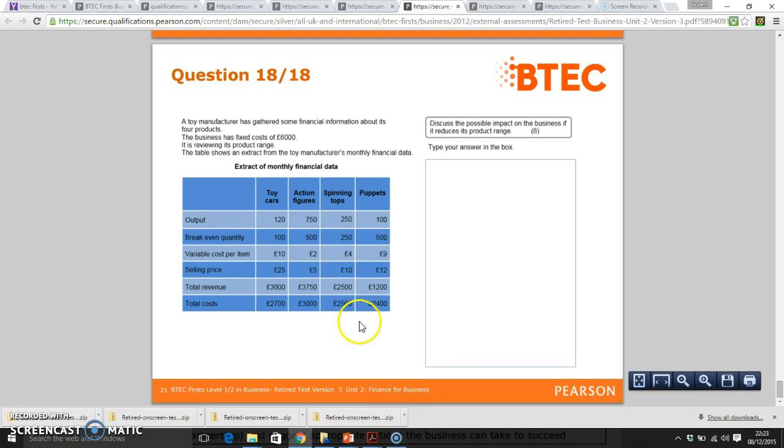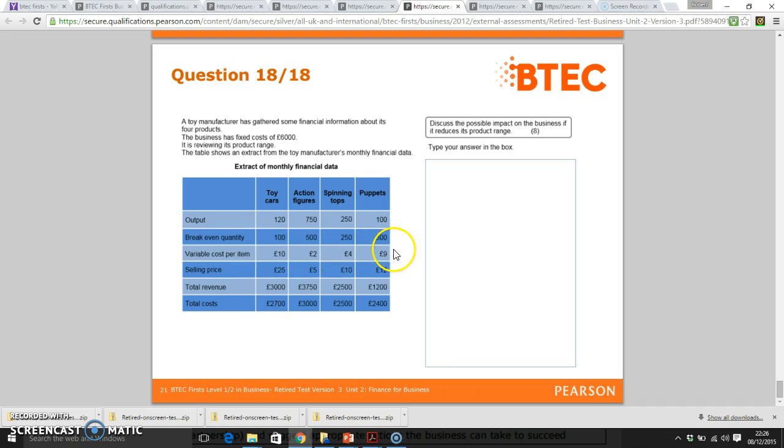But then, as I say, starting to mess about with fixed costs means that it goes across all of these 3 products. So then you need to say, well, actually, what would be a better solution for trying to work this out? So what can we do if we can't really reduce the fixed costs because they are what they are? What else can we do to try and reduce the overall cost of the business? So we then need to look at some of these variable costs. Can we reduce these variable costs so that we can reduce these break-even points and therefore hopefully start to make a little bit of extra profit by reducing the overall costs?